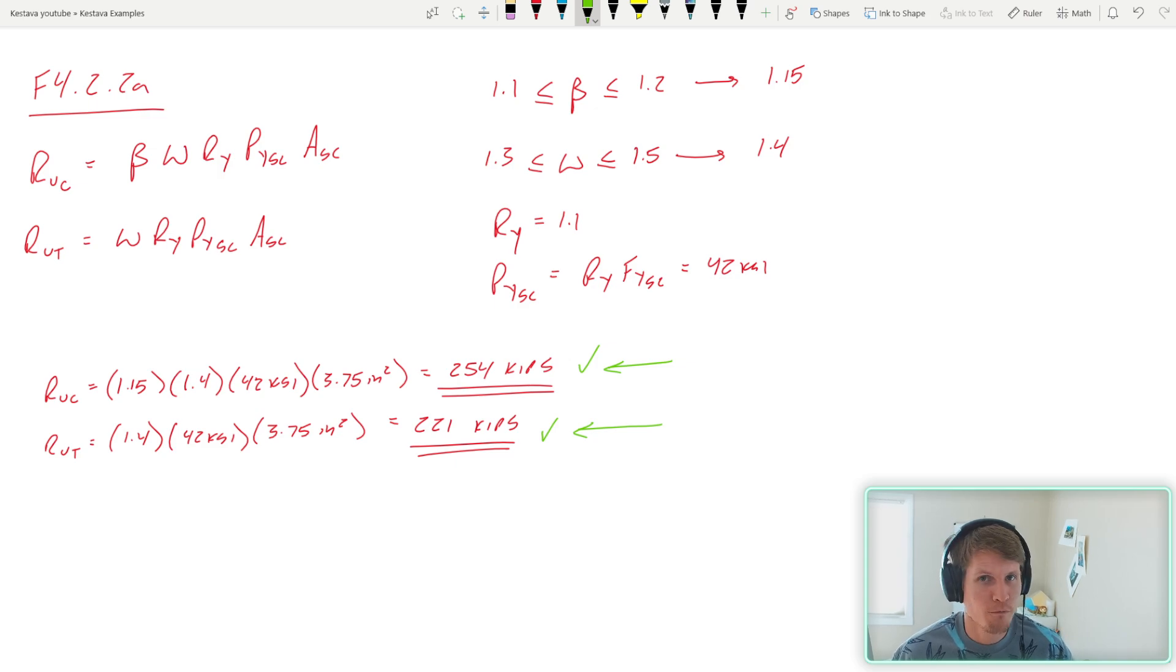That's it for today's example. From this point on, you would move forward and start sizing your beams, sizing your columns, sizing your gusset plates, sizing your connections down to your foundation, and everything in between there. So if that is something of interest, leave me a comment down below if you want me to expand further on this. So yeah, this is Rich with Team Kestova. Like, subscribe if you're enjoying this content and I'll catch you in the next one. Peace.